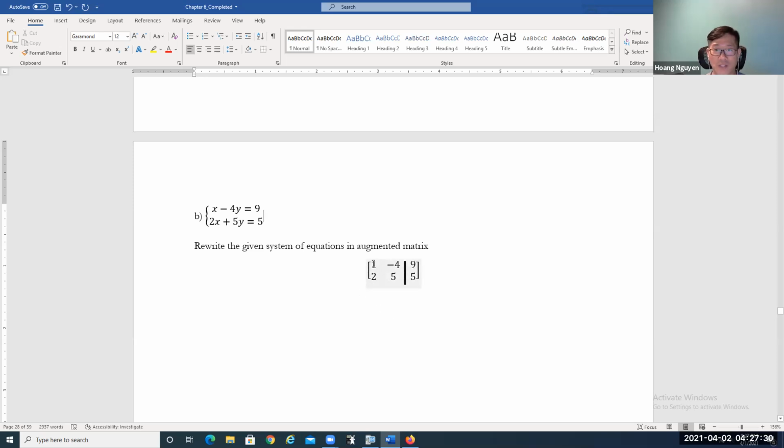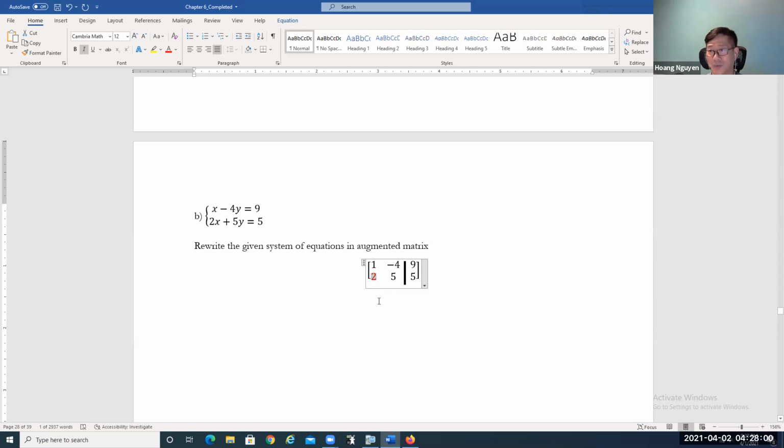Okay, so each element on the main diagonal is going to be 1. So we're going to start from the first element on the main diagonal. Okay, so this guy. Oh, luckily this element is already equal to 1. So that's good, right? We don't need to do anything. Then anything below that is going to be 0. So now I want to make this element 0. I want to make this entry 0.